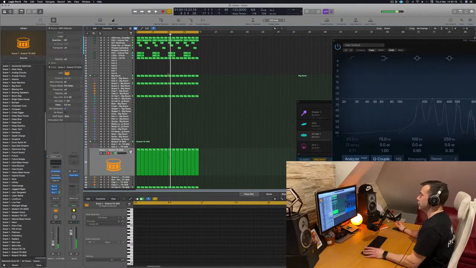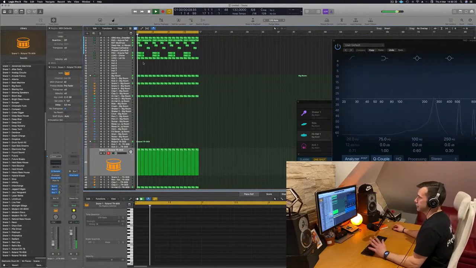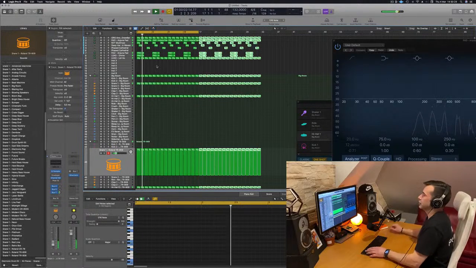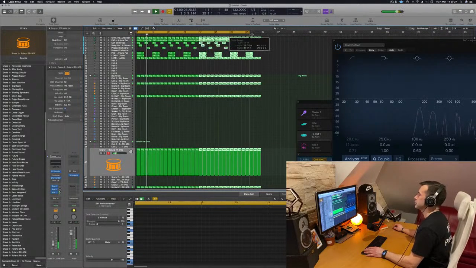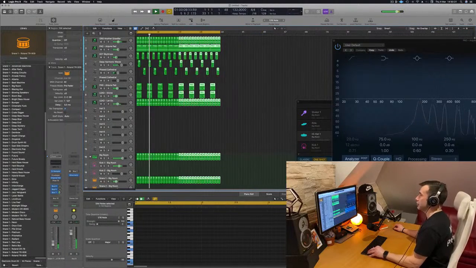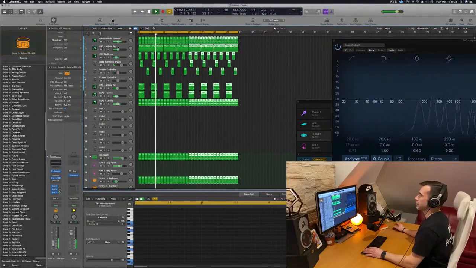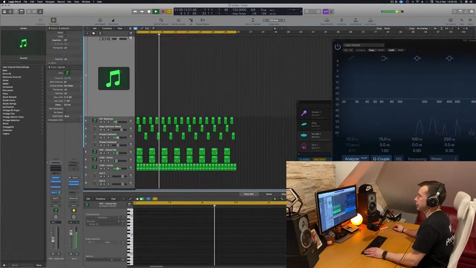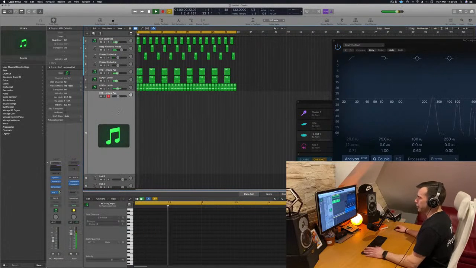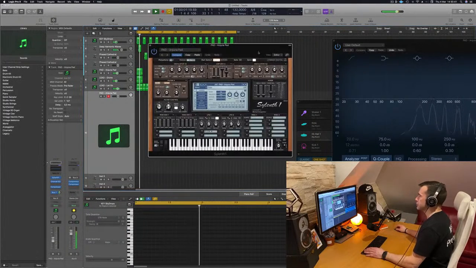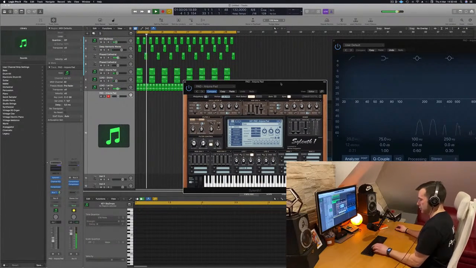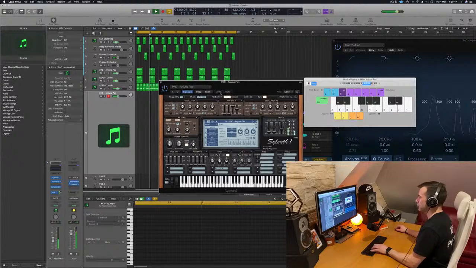I didn't really play a lead yet, guys, so there's this kind of pad thing, but I think we need a lead. Because we got everything in there to make a groovy track now, except for probably a main lead, some kind of something we can use in the breakdown. Let's bring back musical typing.